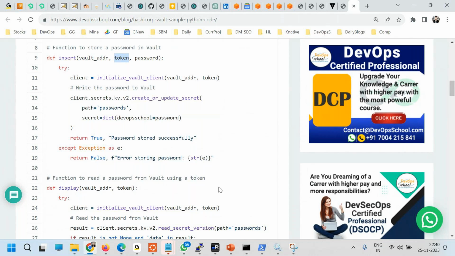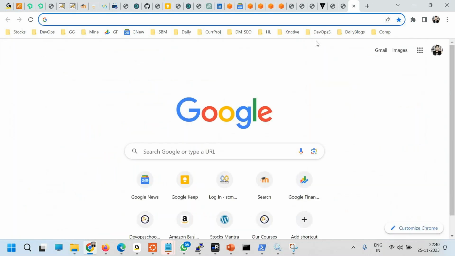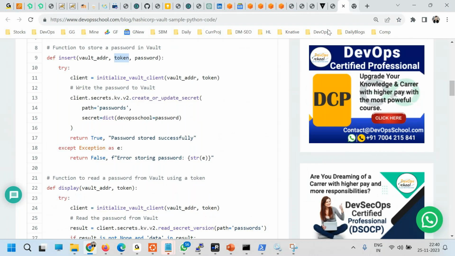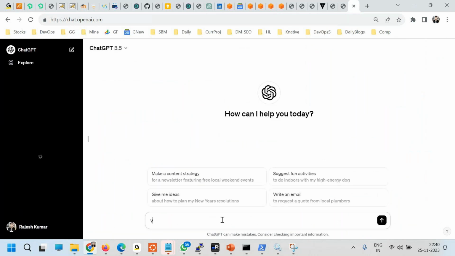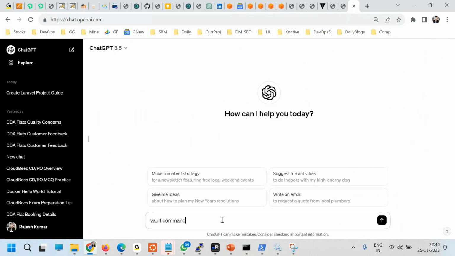But you can generate more tokens, right? So let me generate another token and attach that token to some policies to get access, because this is a root token. It can be a root token or it can be a normal token also. So the question is, how can you generate a token? Let me show you the command for it. Vault command to create another token.